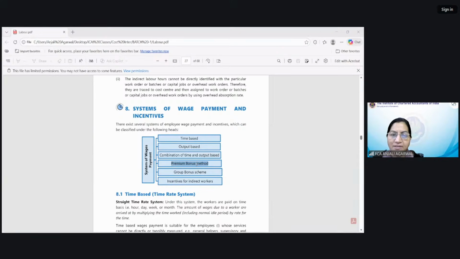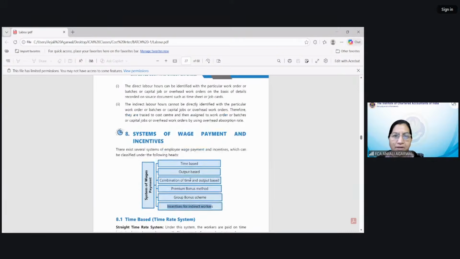Some people felt that there are some indirect workers also because of whose contribution, like we have seen in the MCQ, the productivity increases if there is good supervision. So a supervisor is an indirect worker. So management feels sometimes that some incentives must go to them also. So let's say 40% goes to the worker under the Halsey plan and 20% or just 10% goes to the indirect workers. So there are certain incentive plans which also take into consideration a payment to indirect workers as well.